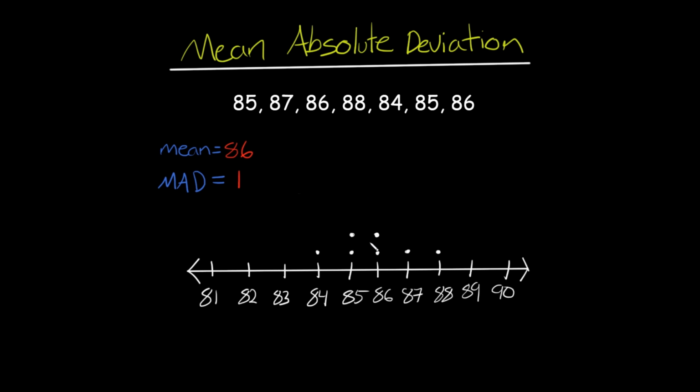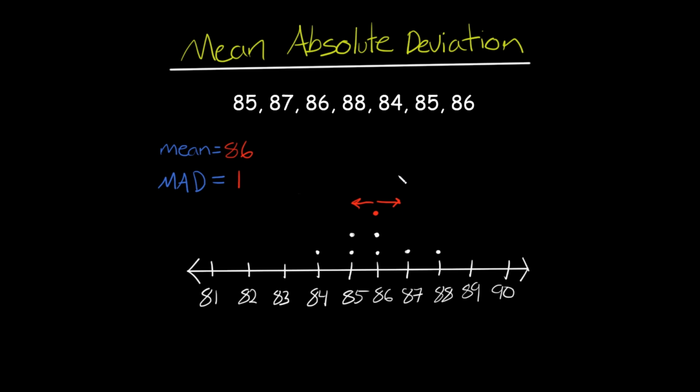and I've already taken the liberty of plotting all of these points. So we can see that the average value for a piece of data in this data set is going to be 86. It is going to be 86 right here. And the mean absolute deviation tells us that if we were to plot a point here and we didn't know the actual data set, we would expect the data point to either be 1 in the negative direction or 1 in the positive direction, once again because this is absolute.